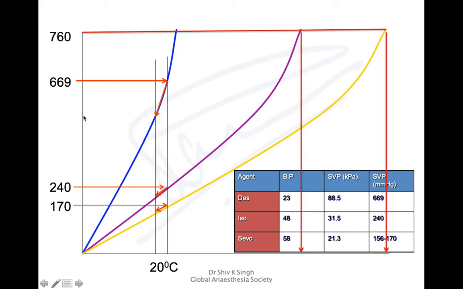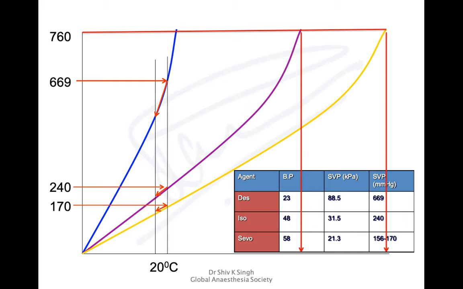Now, all those mechanisms, like increasing the metal sink and increasing the baffles, will not be able to compensate. That means that the saturated vapor pressure in the normal Tec vaporizers with desflurane cannot be maintained. The whole idea of a Tec vaporizer is that the vapors above the liquid anesthetic agent are at the saturated vapor pressure for that particular agent. So for desflurane, it is pretty high vapor pressure, which drops drastically with even a 1 degree drop in temperature. With sevoflurane, it is easy to actually maintain that, and same thing with iso or enflurane or halothane.